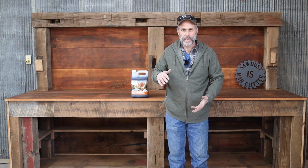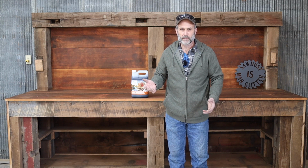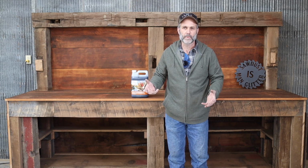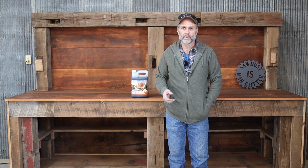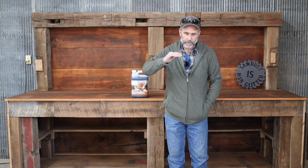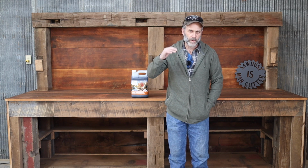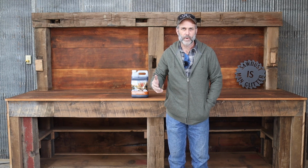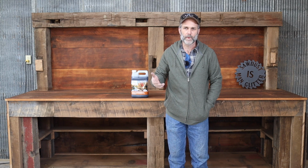As this muck builds up, your fertility rates build up also. The difference between an old pond and a new pond is the fertility rate. Old ponds are much more fertile than new ponds just simply because of all this muck that's built up in the pond over the years. If you drive around the country and you see a pond, or maybe you have a pond of your own like this, that gets completely covered up with vegetation, duckweed, watermeal, the water clarity goes away, it just becomes a swamp. The reason it gets to that point is because of all this fertility, all this waste that gets built up in the bottom of the pond.